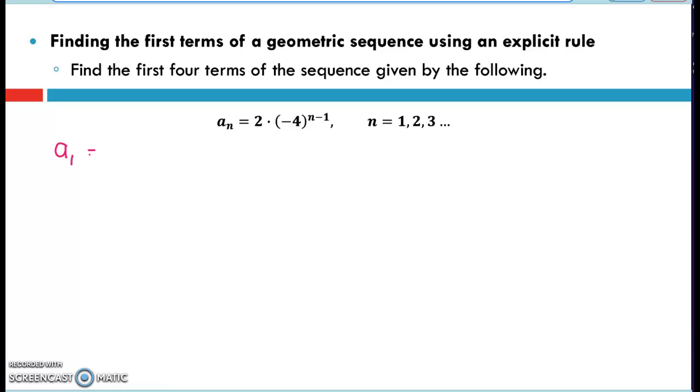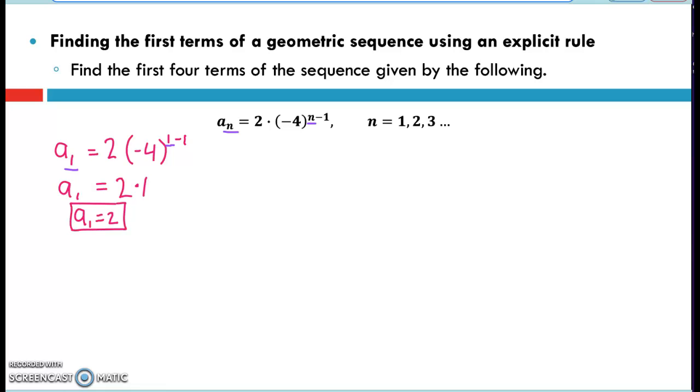equals 1, which means that we're going to plug in 1 every time we see n. So I have a 1 in this subscript, we say a sub n. I have a 1 here, then I have a minus 1, but I have that minus 1 here. Let's look where n occurs. It occurs in both of those places. So we go ahead and we do the math portion here. We say 2 and negative 4 to the 1 minus 1, that's negative 4 to the 1 power, so that's just 2 times 1. So the first term is equal to 2.